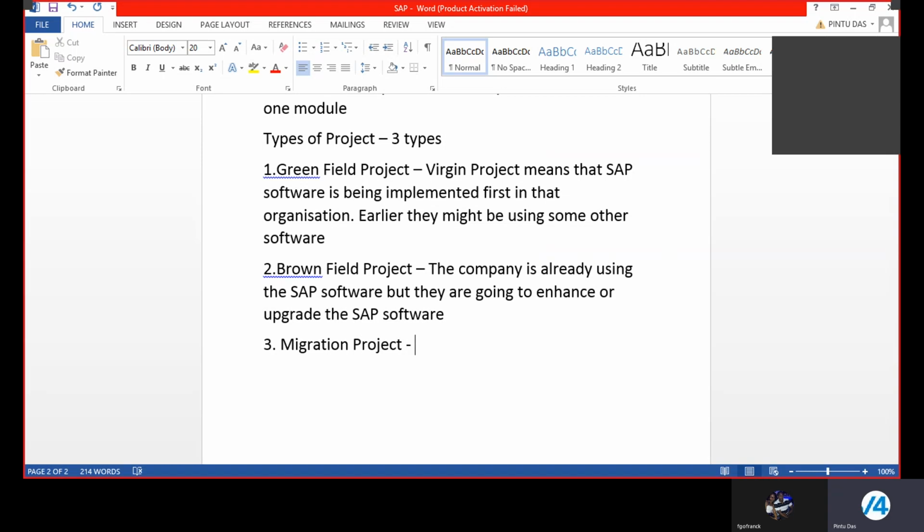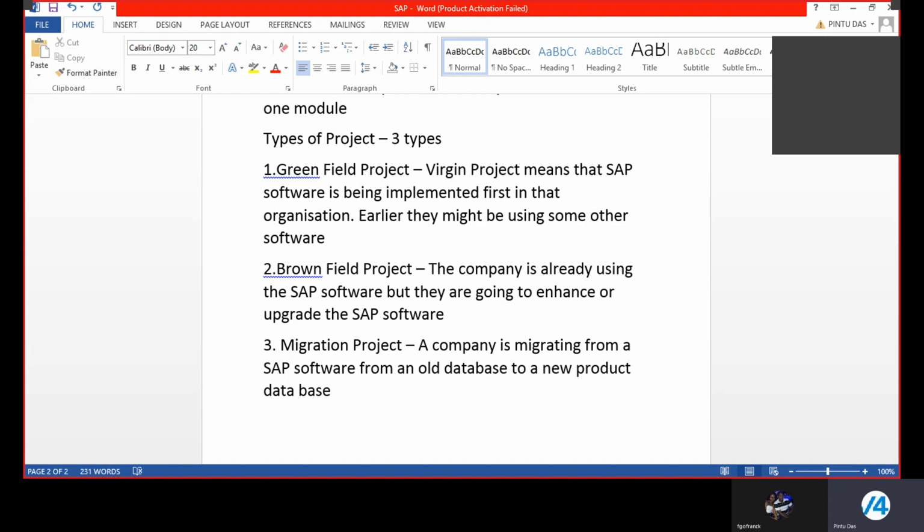In a migration project, a company is migrating from an old version of SAP software, from an old database to a new product database, right?